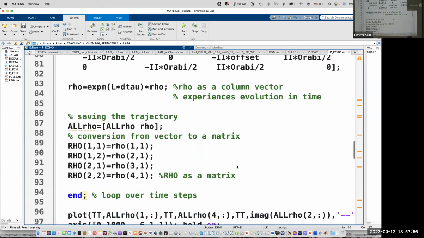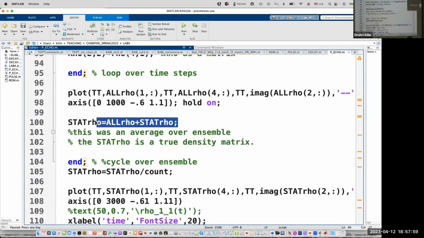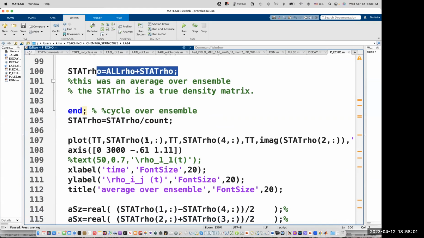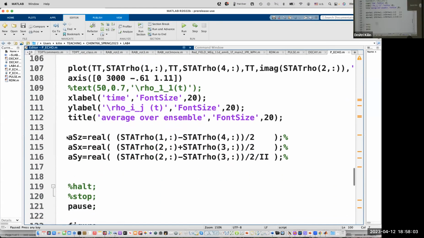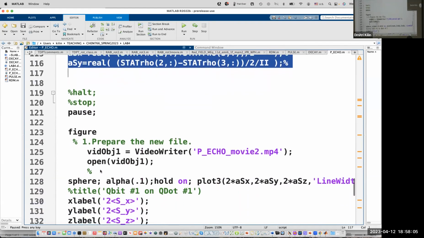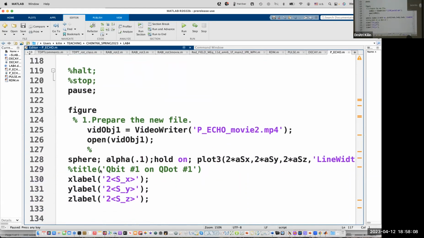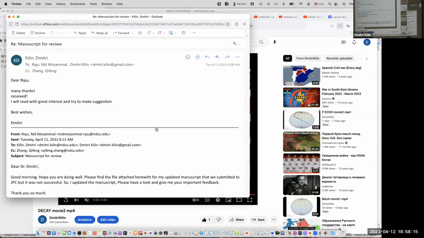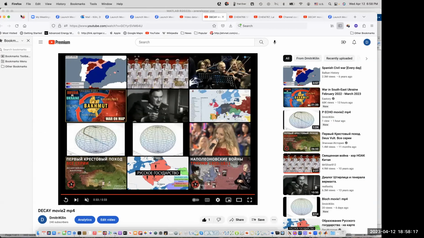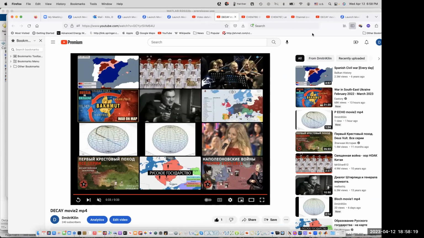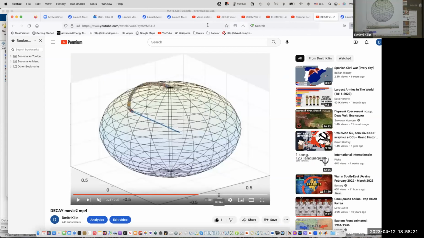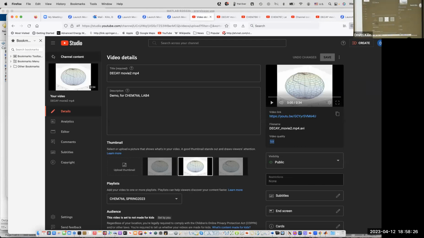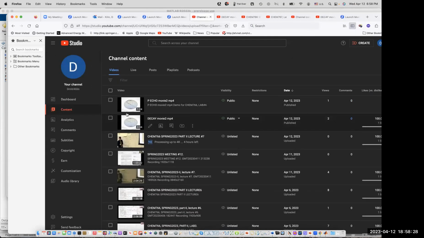So we use evolution, we accumulate the statistical row, we plot it, and then we convert it into projections of SZ. And there is a unit that makes a movie. We don't have time to run the movie ourselves, but we can look at how it performs in the recordings.